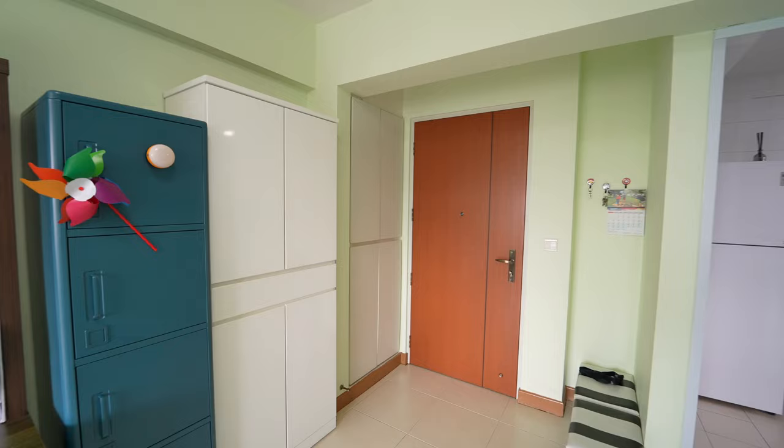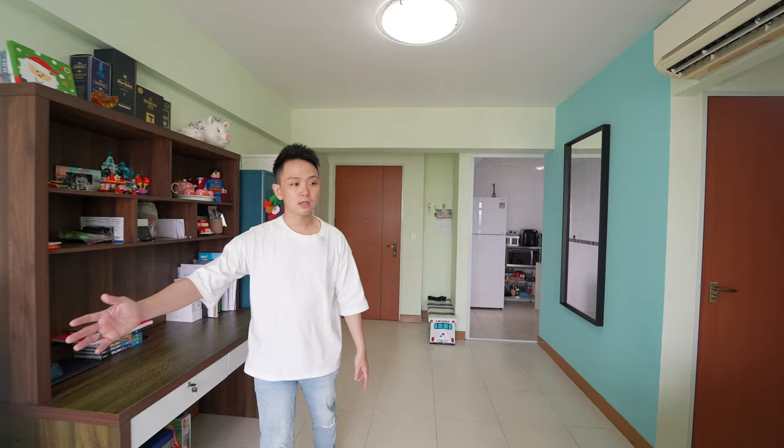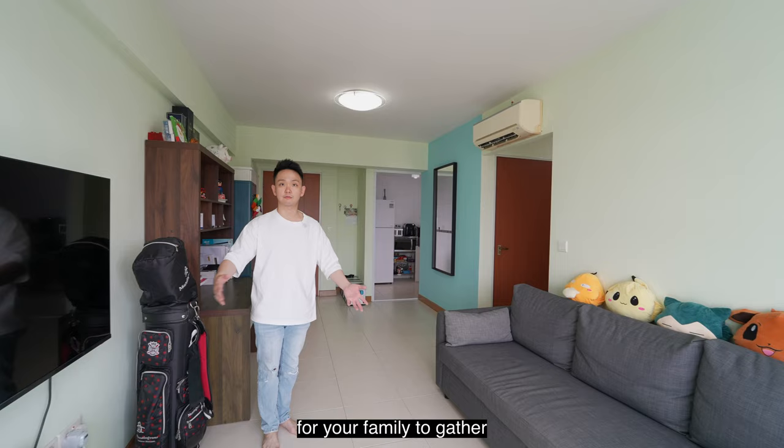In terms of layout, this area is where you'd generally place your dining table — you can easily bring in a four or six-seater dining table right here. Over here is the living area, where you can very comfortably fit a large sofa set with some side tables and your TV, making for a pretty comfortable living area for your family.